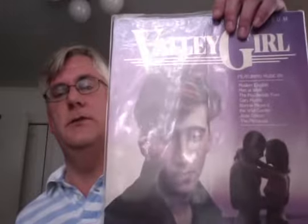It's over there, but there's a double CD set that came out later in the 90s. It's songs from Valley Girl that has a lot more songs than are on here, because this doesn't have all the songs in the movie. But just some great 80s new wave stuff, and there's some things that everyone knows, like Men at Work and Modern English, I Melt With You, Love My Way by Psychedelic Furs, but there's some others that are a little more obscure, but they're all equally great.